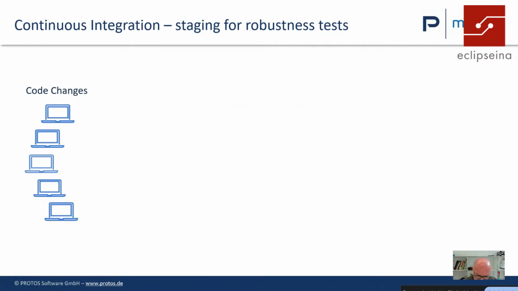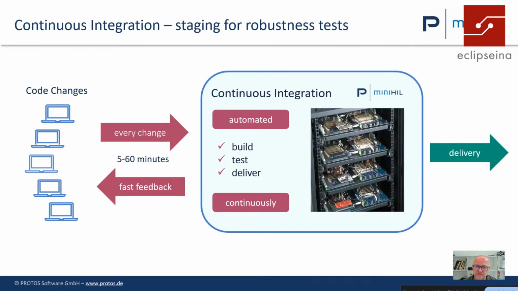If you have a bigger project setup, for example, many developers, you might not want to run the miniHIL on your desktop, but distribute it in a distributed development environment. You want a continuous integration server. If you have several developers or even bigger teams, or a distributed team worldwide, or many projects, you might want to have a continuous integration setup. In this case, we have, for example, 8 miniHILs in a continuous integration rack, in a 19-inch rack, 1.20 meters high.